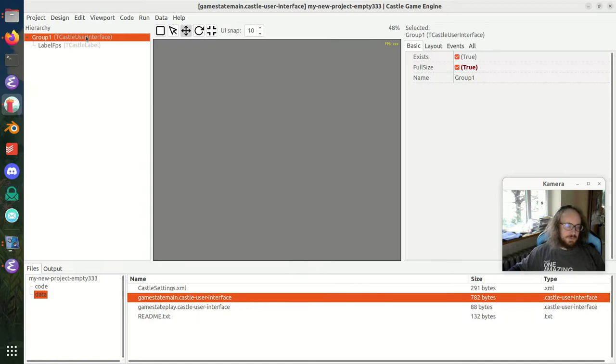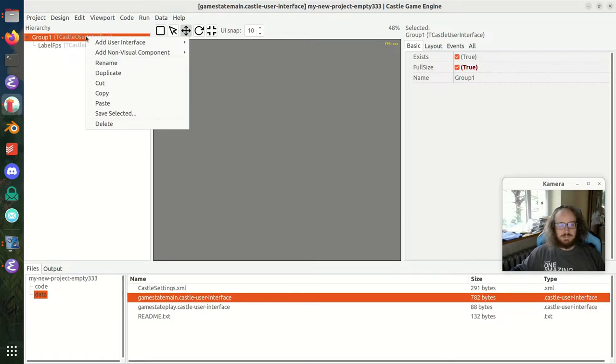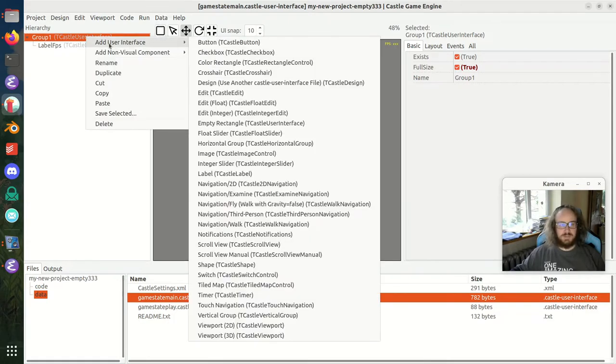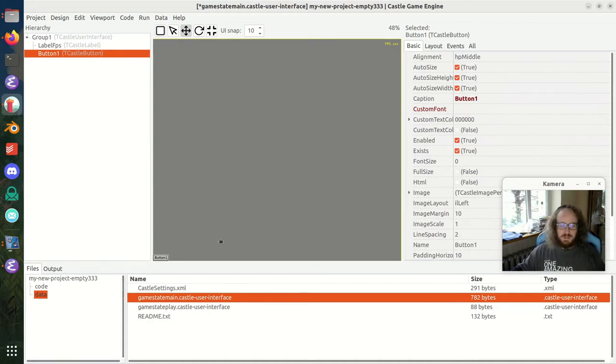Now, the way you would usually create a button, if you want to directly create a button on your design, is to go in your hierarchy, click with the right mouse button, use add user interface and button, okay? And we can actually go with this, okay? So let's actually start designing the button like this, and later we will turn this button into a reusable component, okay? So first, let's just start to create a button as if you would create a regular button on your design. So this is our button, that's nothing fancy, right?